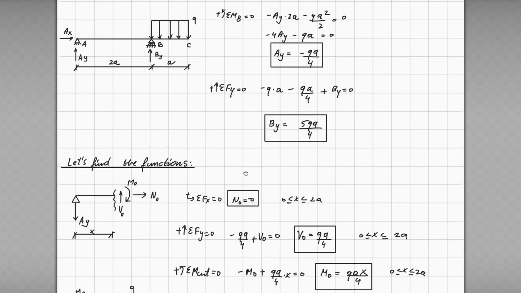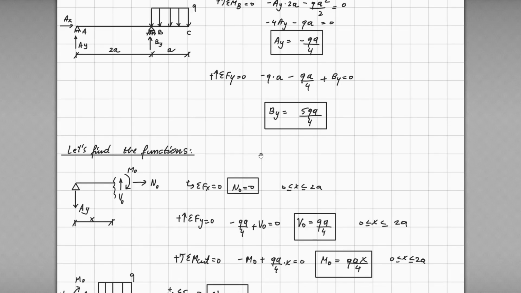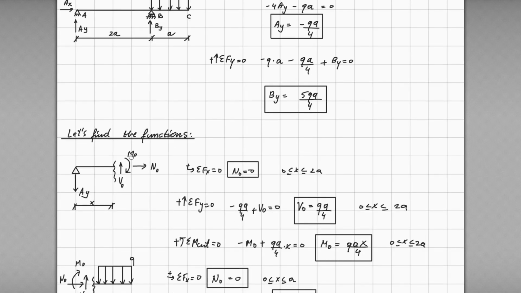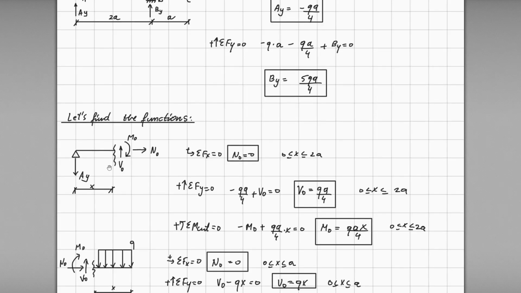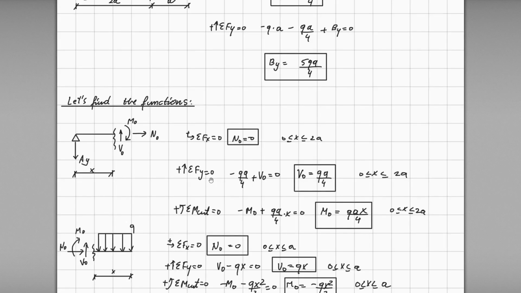Next, what we need to do is find the functions for this beam in those places where we have discontinuities. As the problem asks us to take into account shear, bending, and axial actions, we again take the sum of forces on X and Y and the sum of bending moments at the cut. We decide to make this cut from this direction at distance x, and the sum of forces on x gives 0 for the first discontinuity. Then we do the same thing for the forces on y to determine the effect of shear, which is going to be as follows.